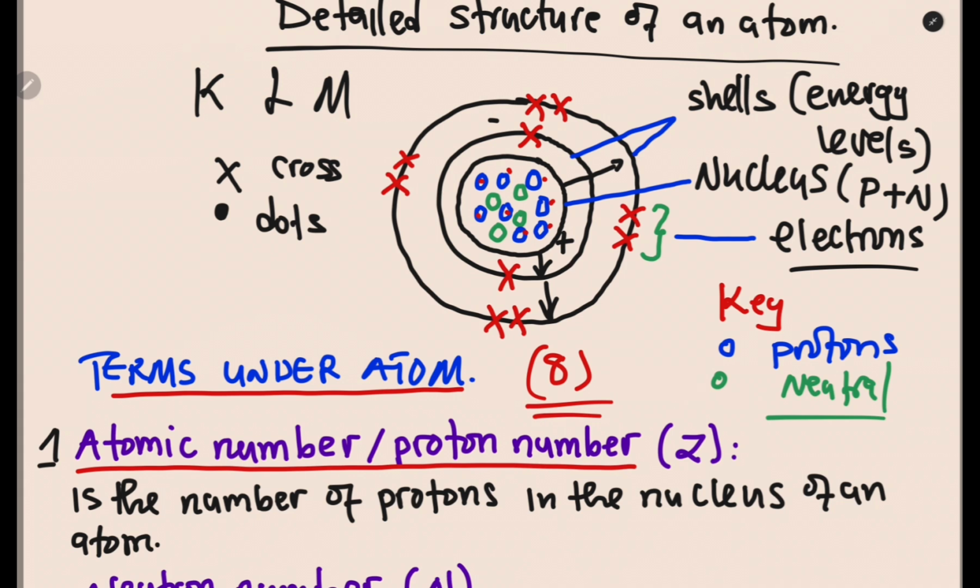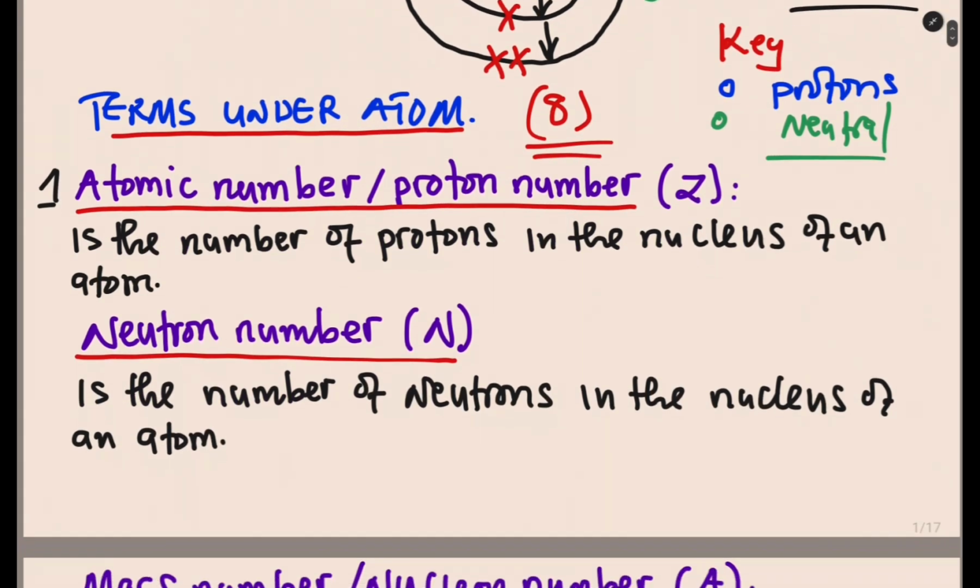You might find questions where you are given the nucleus and you are asked to count, or asked what is the proton number or the atomic number of an atom. You can count. Always you are given a key. I've just given you that because I've seen such in an exam where you are supposed to count. Okay, then neutrons, you can count, of course, from here. Since green represents neutrons, there are 4 of them. So atomic number is just the number of protons in the nucleus of an atom. That is very important to understand.